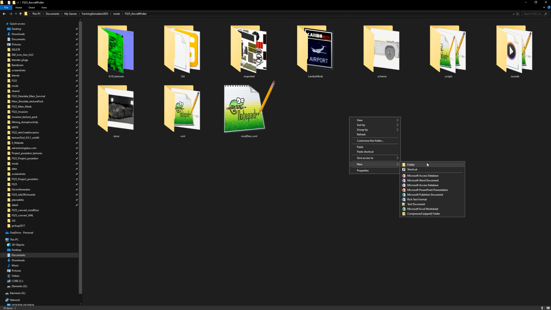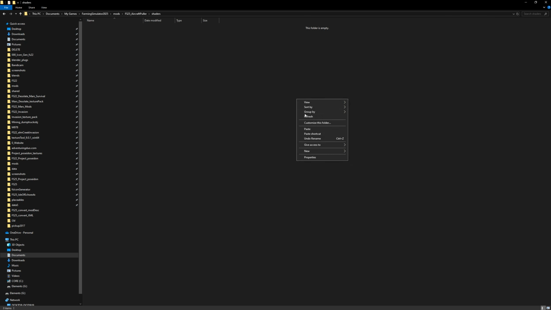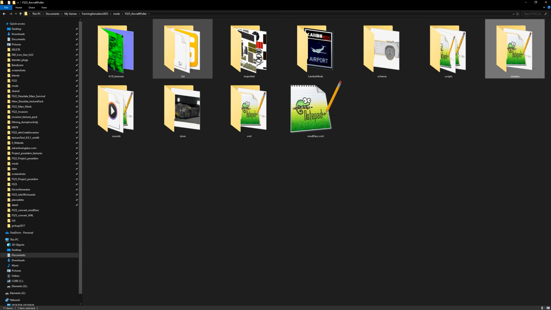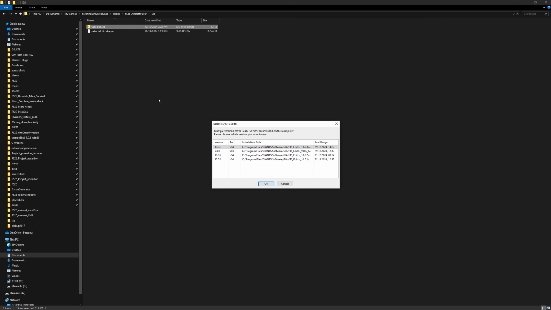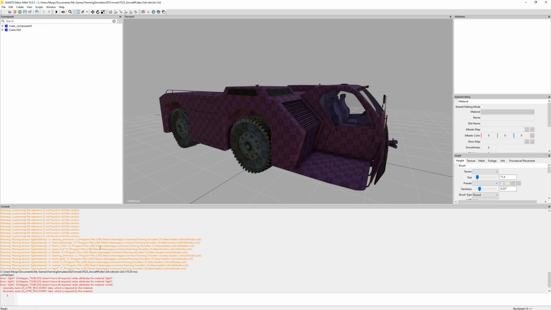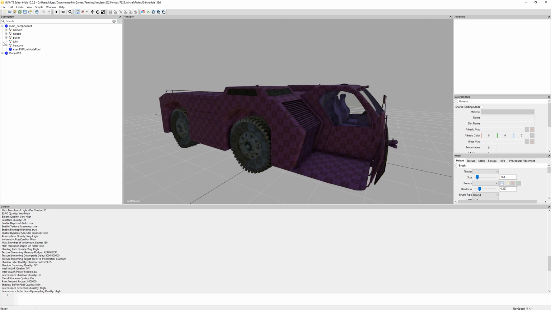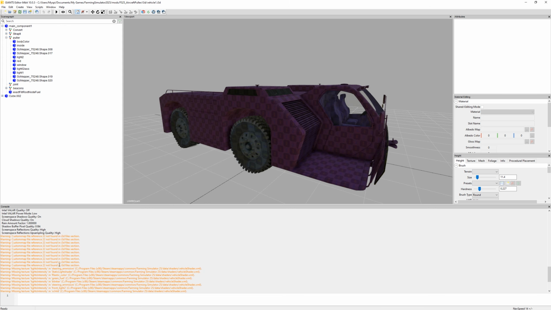I'm going to create a little folder here, call it shaders. In there, I will paste that vehicle shader. And now I'm going to open up our aircraft puller in the i3D using Giants Editor 10. Once we get in here, we'll see all these light issues and errors and stuff like that. We're going to want to find those lights individually, and we're going to make some changes, going through them one by one. On my steering admissive, there's an issue.